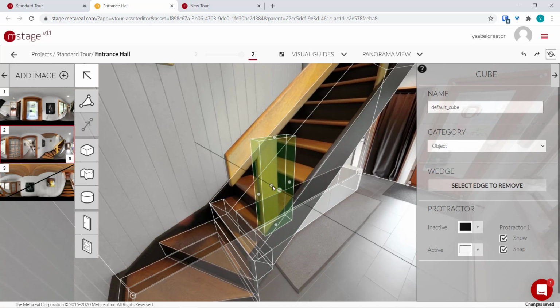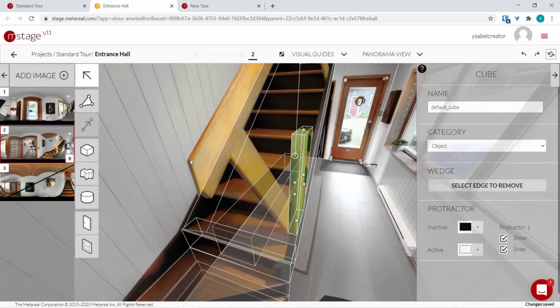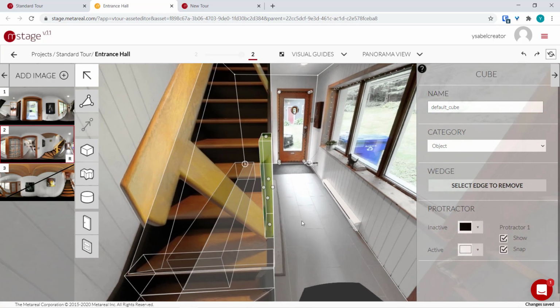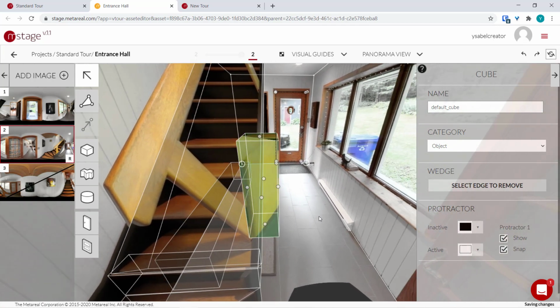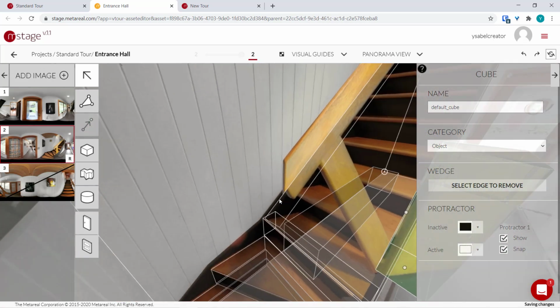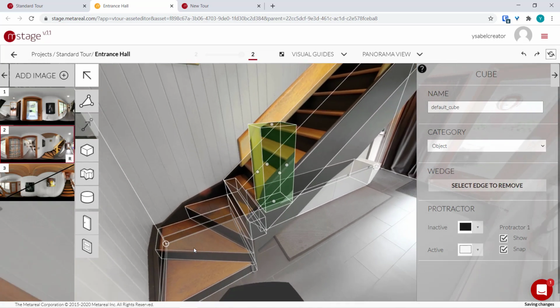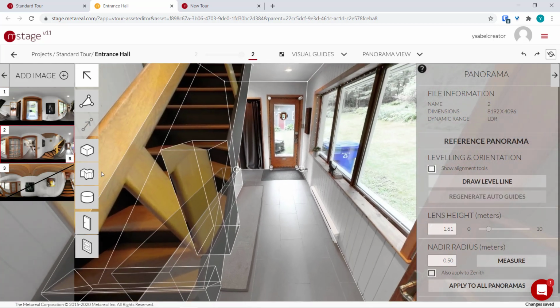Then I also know that it's going to be in line with our stairs over here. And we can confirm that by using the WASD keys on our keyboard. So if we move over here, we can see that it's not jutting out like this, which is bad. But we wouldn't necessarily see it from this angle. So that's why it's important to check using the WASD keys.